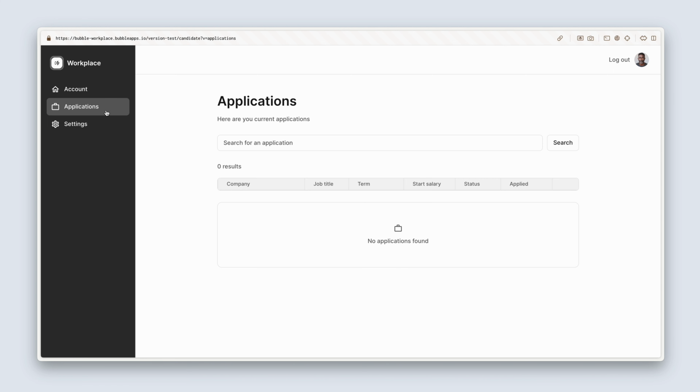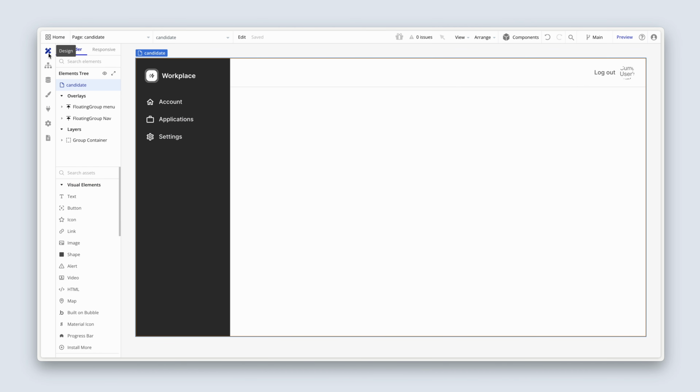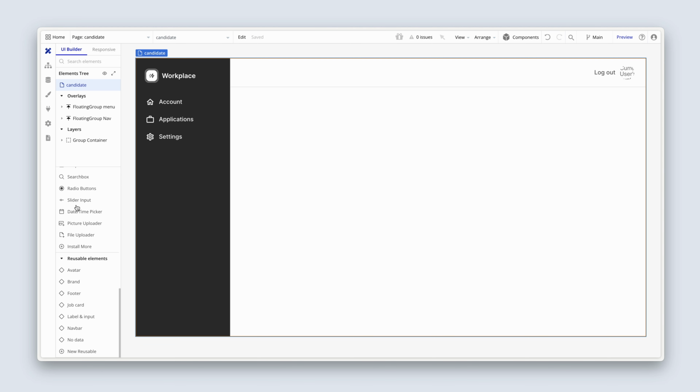If we head across to applications, we can see that no applications have been made. Fine, let's use the internal navigation. And actually, that's another thing we need to do on the candidate dashboard, is switch out this image, which is currently an image element, for our reusable element. So I'm on the candidate page, and I'm going to scroll down to grab the avatar, and now you can see how useful this reusable element is with the packaged group focus navigation.